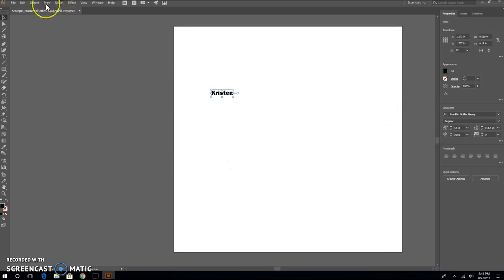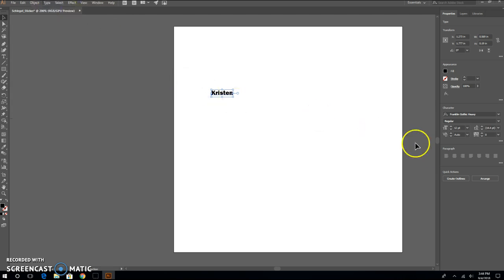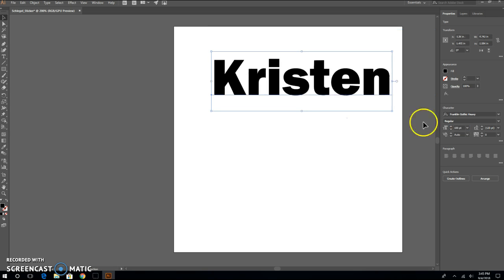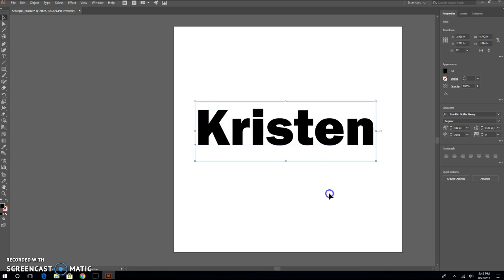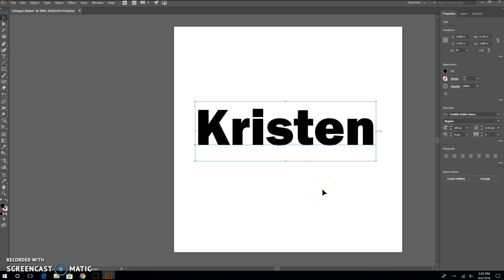Okay, now I can go up to Type as long as it's selected and also change the size. This is one place to change it. You can also, when it's selected, go over to the left here and you can see it shows you the fonts and the size as well. And here you can type in whatever size you want. And you may have to play around with it to find something that fits onto your sticker just the way you want it. So step 1, you have your name. You can always adjust that, change fonts later.